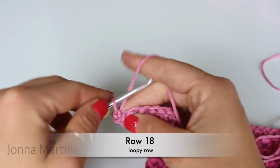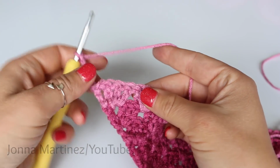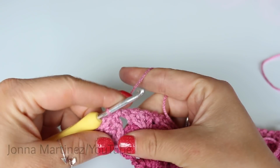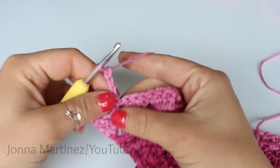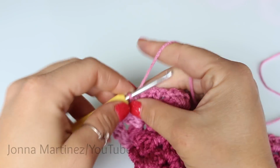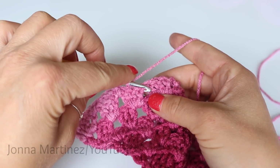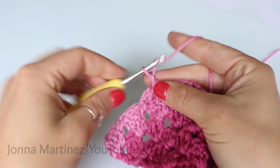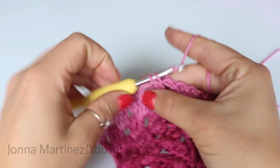Chain 5 to start row 18. Skip this first block here and single crochet into this space between the blocks. Then make 3 chain 3s. Chain 3, skip 1 block and single crochet. Chain 3 for the second time, skip 1 block and single crochet. Our last chain 3, skip our last block here and single crochet.